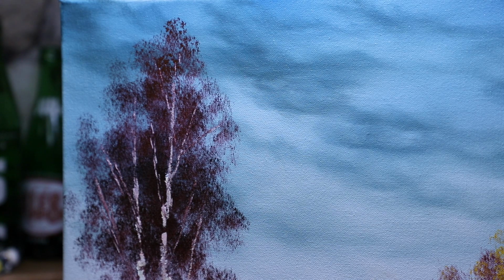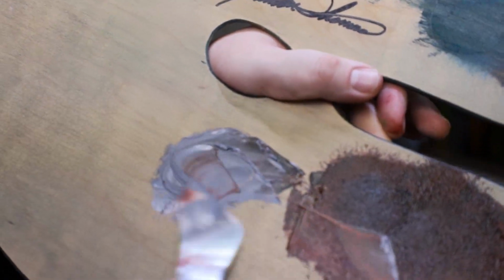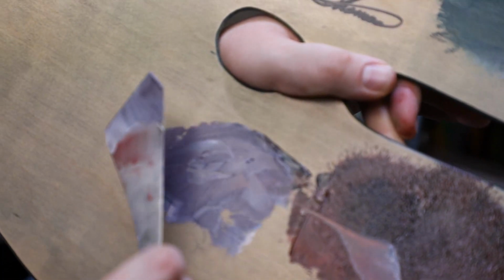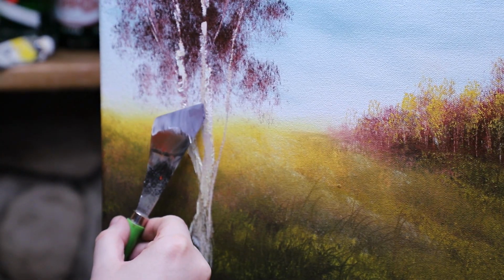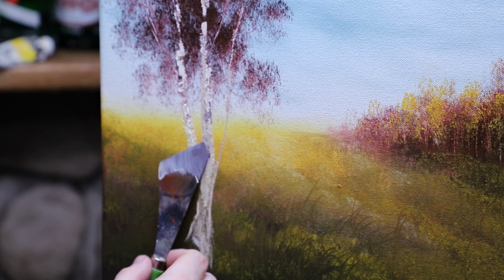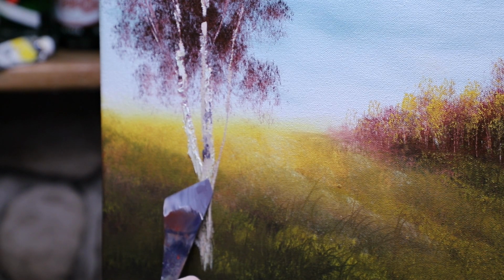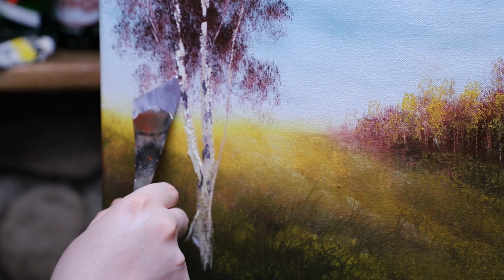And let's go back down to the old palette. And we're going to take some black and a little bit of white here. Make a nice dark gray, a little bit of that red, just to give it some color harmony. And take it on the little small end of the palette knife. Let's go back here. Now what I'm going to do is start working on some of this texture a birch tree has. That dark texture. Dark little stops and pops. Pockets and things.